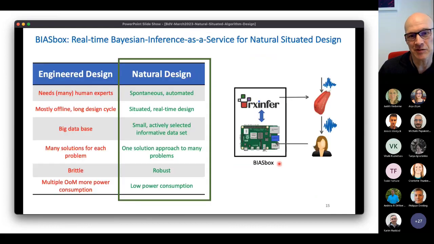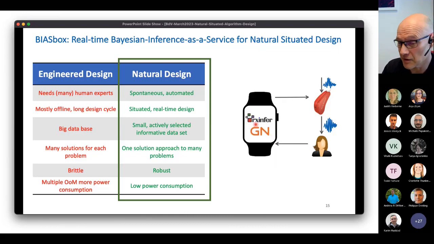We spent a whole lot of time on building this toolbox and making it better, with the hope that once that works, we can put it in a box. Let it run on a Raspberry Pi, or perhaps in a watch, and we can get this communication going on in real time in the field.